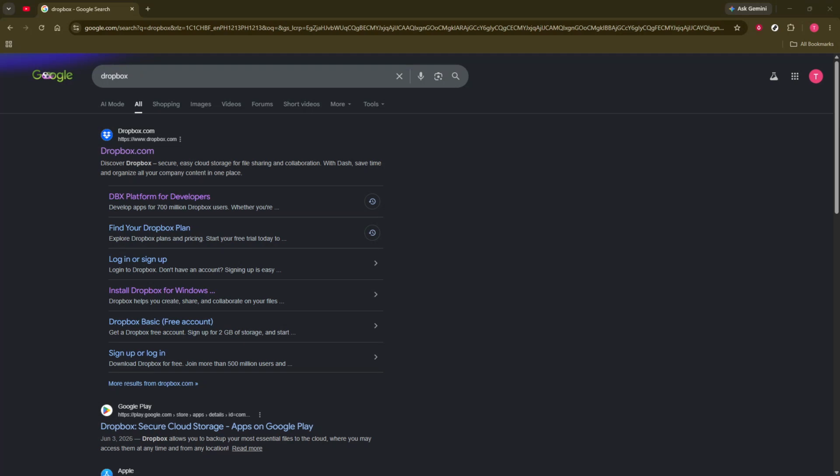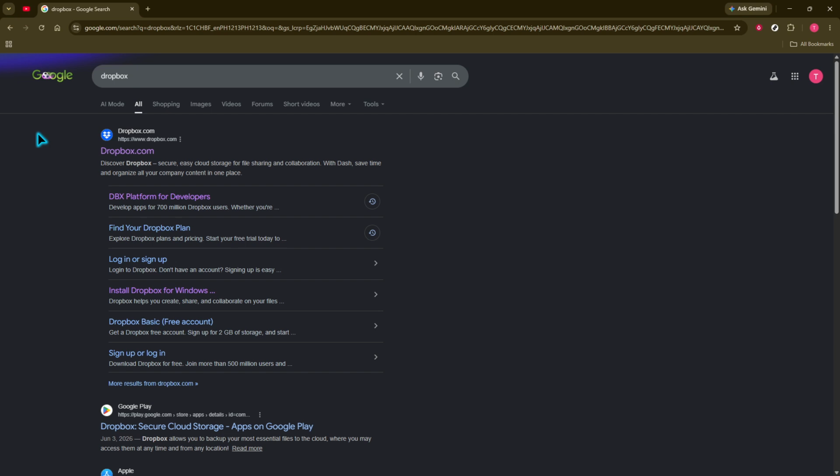In today's video, I'm going to teach you how to send a file in Dropbox. Dropbox makes it easy to send a file without attaching it directly to a message. Instead, you can create a shareable link and send that link through your preferred messaging app or email. This is often the simplest method because it's fast, convenient, and works well even for larger files.